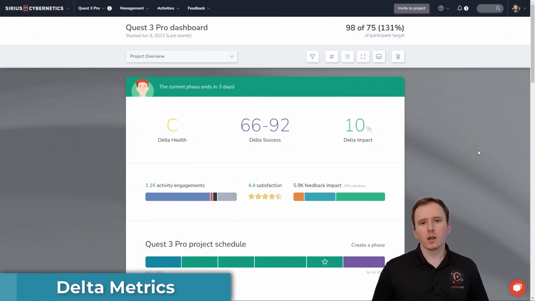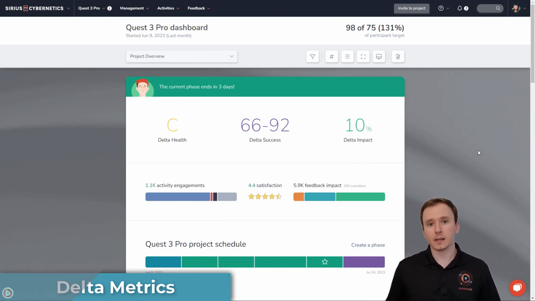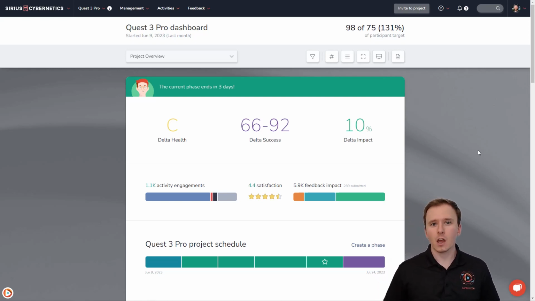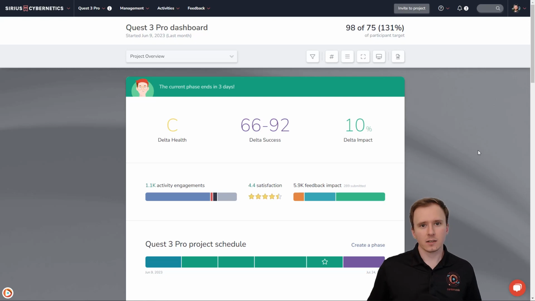So we're running our projects. We have all this data coming in, and it's not just feedback data. We have the level of engagement with our testers. We have the kinds of feedback they're submitting. Do they have an issue? Are they submitting an idea? Are they giving us some praise for the product? And then we're also addressing this feedback. We're saying, hey, we fixed that issue, or hey, that's a great idea, we're going to implement it. How do we break all that down, and how can we understand all of that at a glance? And we do it using our Delta metrics.